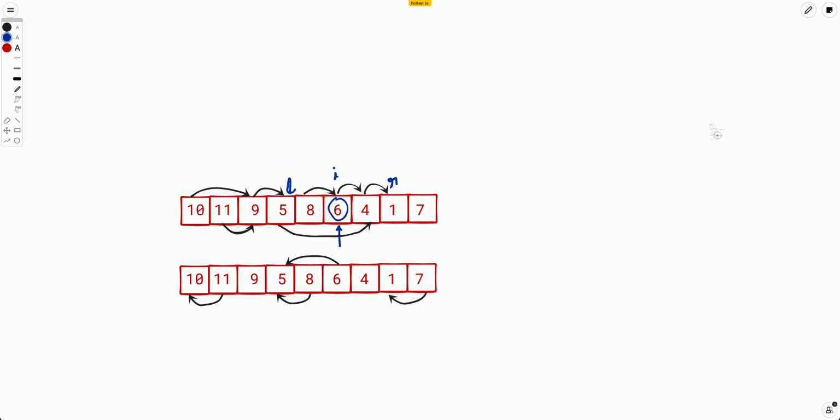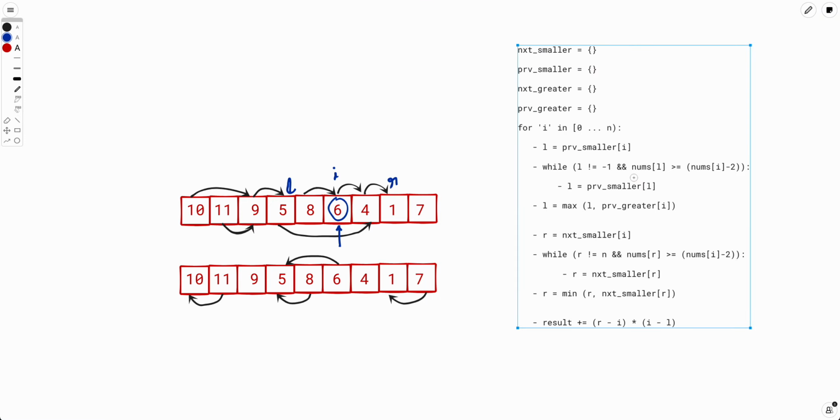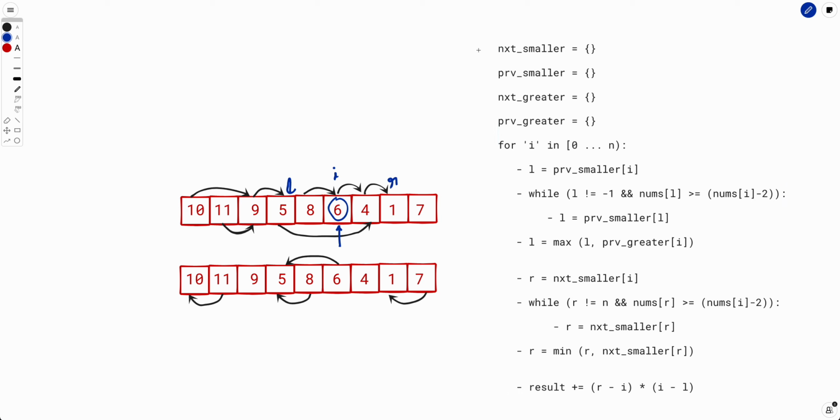So the pseudocode for this would be very straightforward. We will just figure out all these things: next smaller, previous smaller, next greater, previous greater. All these can be figured out using a stack simply, and this entire thing can be done in just order N time. Now after you have done this, as we discussed, for every I you will assume that this I is the maximum number. So you have to figure out the previous minimum, and what the value of L and R is, right?